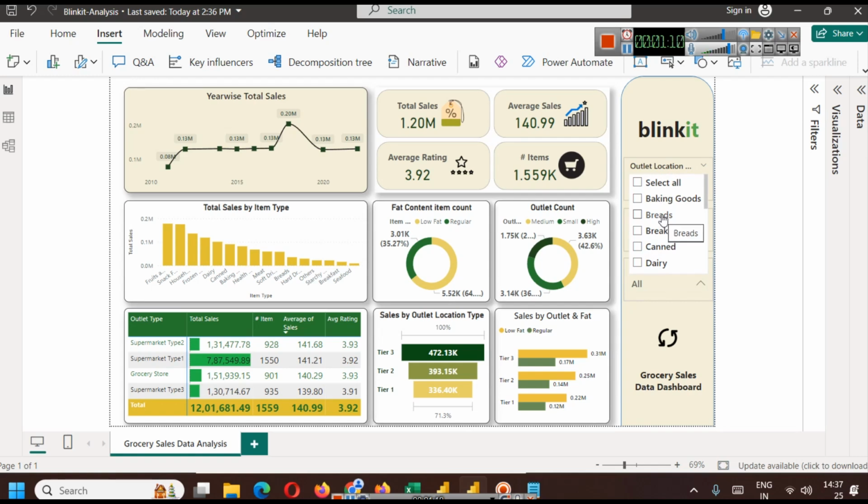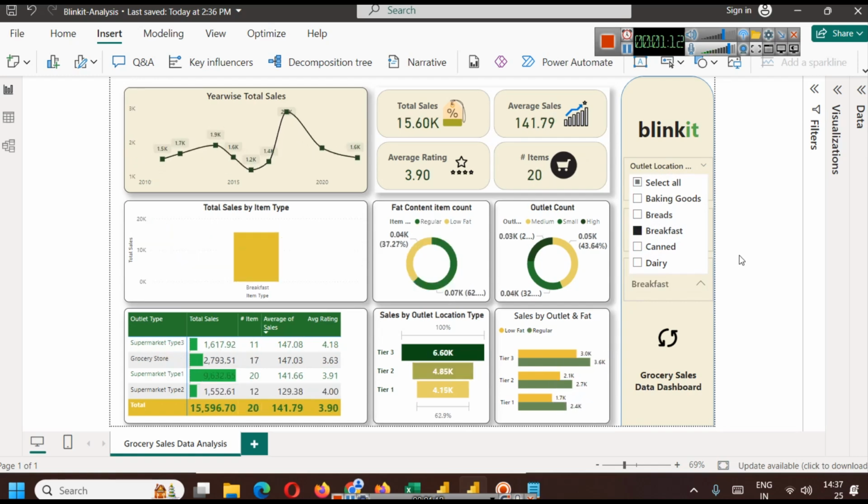For example, if you want to analyze breads and breakfast, then you can see the performance of breads and breakfast in different outlet types and year wise total sales. So let's start creating this dashboard and using this data set for learning purposes.